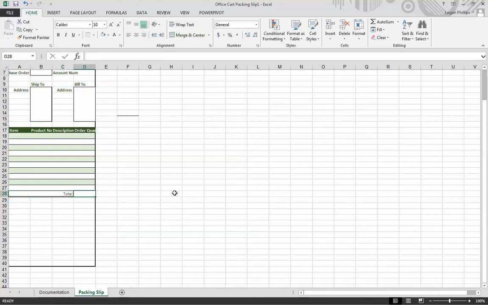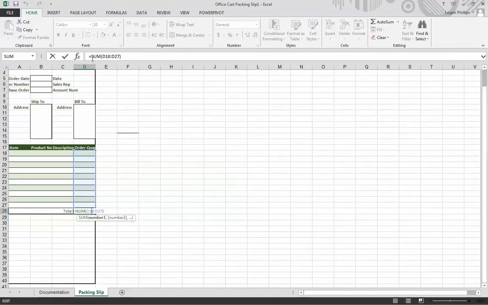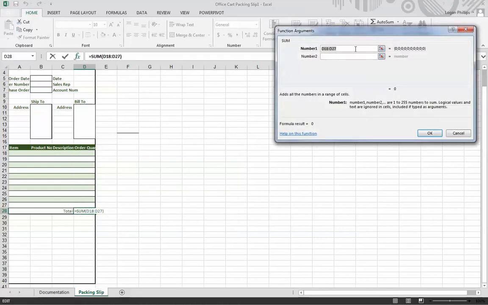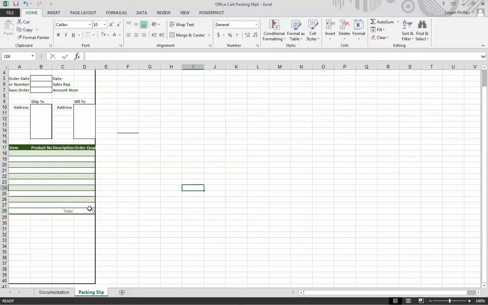In cell D28, enter a formula to calculate the sum of the values in range D18 to D27. So we're looking for sum. Always put your equal sign, sum, open your parentheses, and we're looking at ranges D18 to D27. I'm going to use my mouse and click and drag those ranges. Make sure if you open a parentheses, you close it. You could have also written this out or used your function and found your sum. And then we're going to bold this formula.